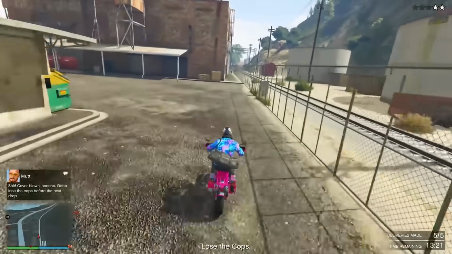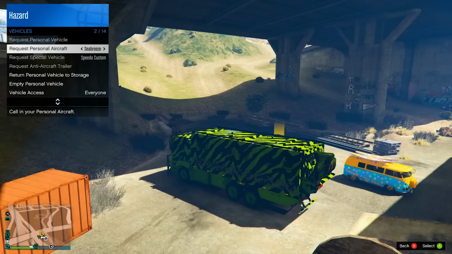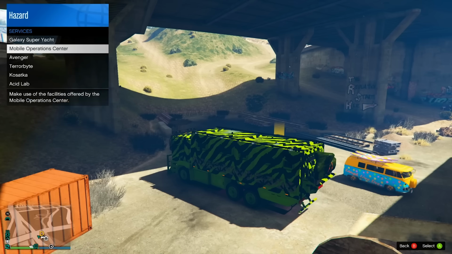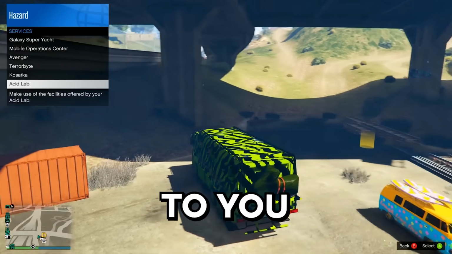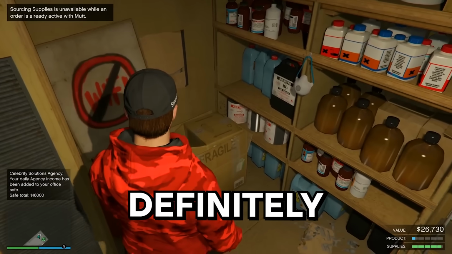You always get one cell vehicle, which is a dirt bike, which makes cell missions very solo friendly, and you can summon your Brigade 6x6 like a personal vehicle from the interaction menu so your business comes to you instead of the other way around. Overall, the Acid Lab is an S tier business, so definitely grab it first.